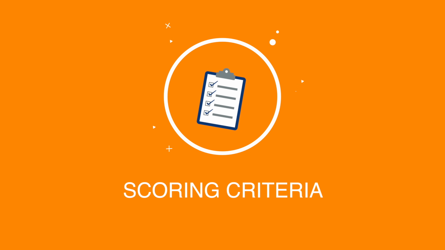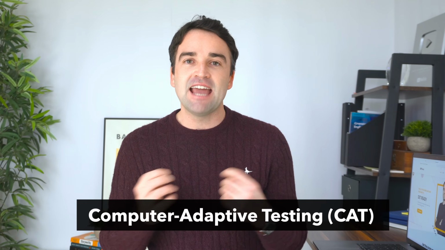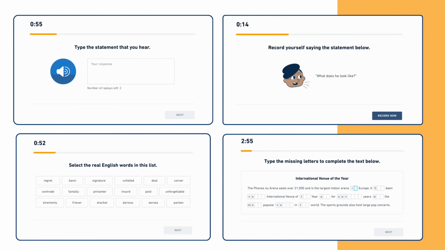Understanding the scoring criteria. So many students ask me questions about how the Duolingo test is graded, and it's broken up into 2 different question types. The first set of question types is called the CAT question types, these ones here. These question types are graded on a sliding scale, meaning that if you make 1 or 2 mistakes, you won't receive 0 points. Rather, you'll get partial points depending on how well you do.